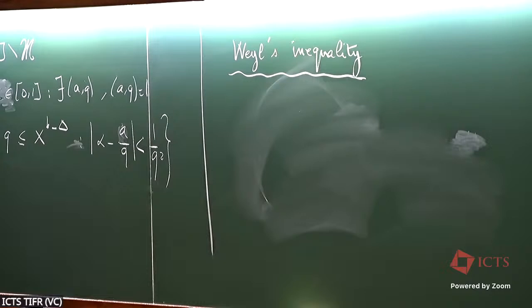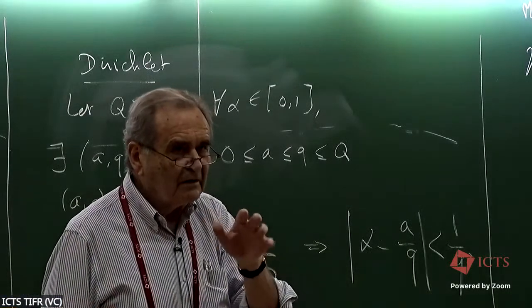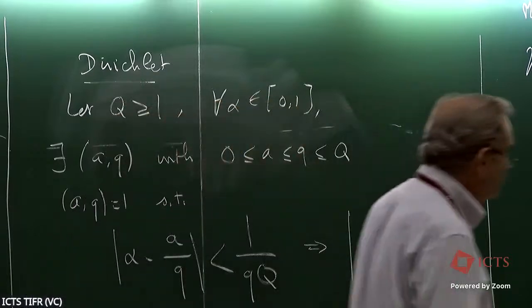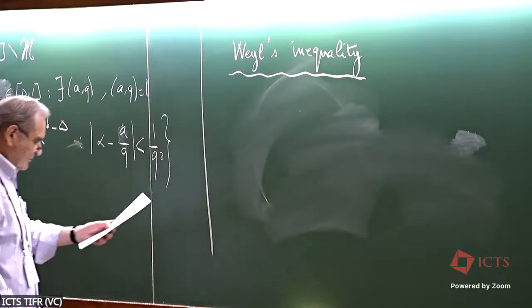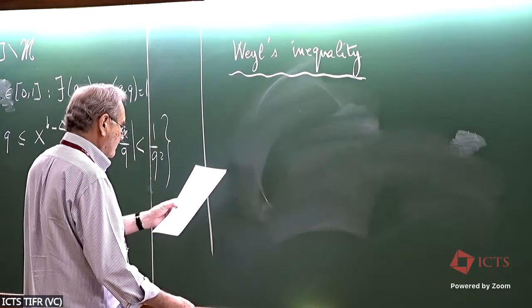And if you think in the history of the business, 1916 is just a bit after Hardy and Ramanujan. I think it was 14, no, or maybe 18 even, maybe 18. So it was about the same time. And when Hardy and Littlewood started also to study the powers, you had also this. So it is at the same time. You see, all these things were in the air at that time. So Weyl's inequality was just to say, yes, there is an upper bound, and the upper bound is nice. I will tell you how you get it.